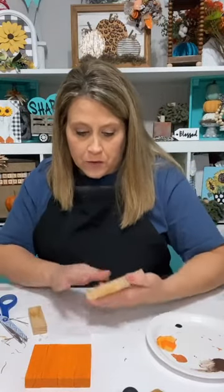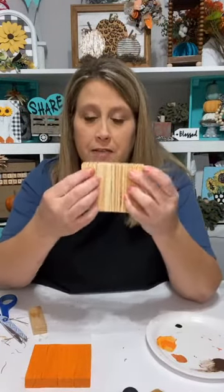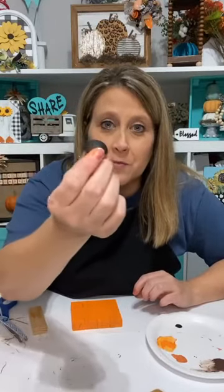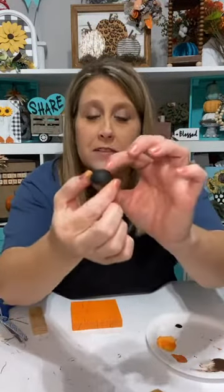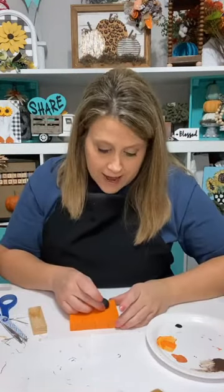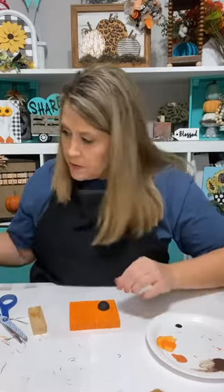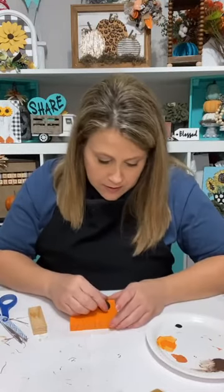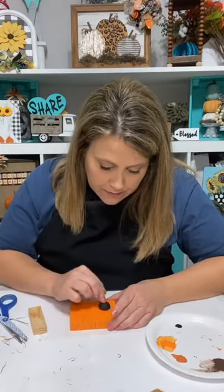Hey, Marianne. Okay, so I made another one while the orange one's drying, and it has paper stuck to the back because I glued it to my paper. But we're just crafting. Okay, so now if I can hold on to it, my little half split, it's called a split ball, and I missed a spot, but it's a ball that's cut in half. So y'all have seen me use it before, but like I said, use buttons, use a bottle cap, use what you have. So I'm going to glue him down with my itty bitty baby shark glue gun. Get him to stay right there.